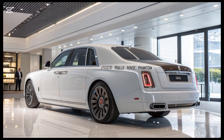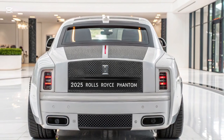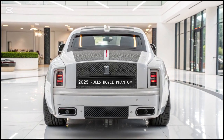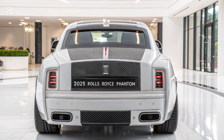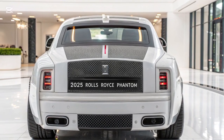Both cars also speak to different owner priorities. The GT Super is for the enthusiast who wants tactile feedback, a visceral drive, and a visual package that matches its capability. The Phantom is for someone who values presence, craftsmanship, and the emotional weight of understatement. Both brands offer personalization, but the scale is different. Toyota's packages are performance first. Rolls-Royce's choices are about bespoke artistry down to the tiniest coachline stroke.